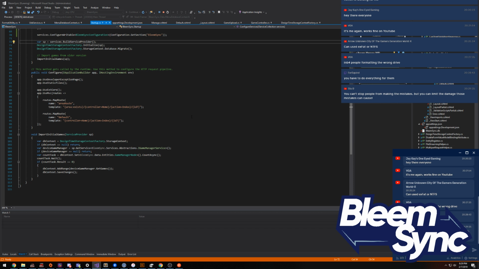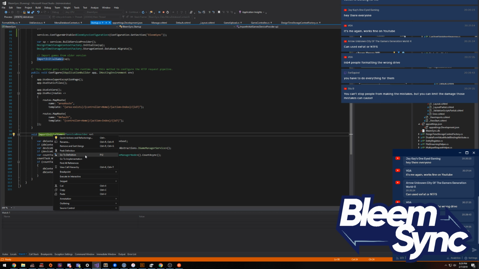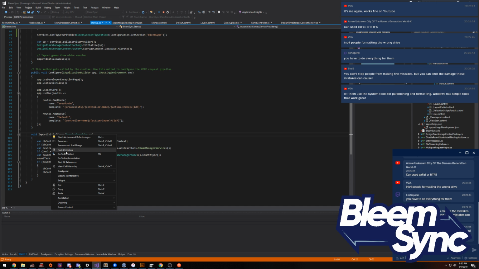DB context. Oh, okay. Hold on. Game device manager. Must be get service. Game manager service, import initial games. Did I write this? Who wrote this? This wasn't me. This was Cyanic. I can tell. Everyone kind of has a code fingerprint in how they type code. I would never do this. Personally, I don't like doing that. But it's fine. I mean, it works. It's not bad code. It's just a different way to structure it.